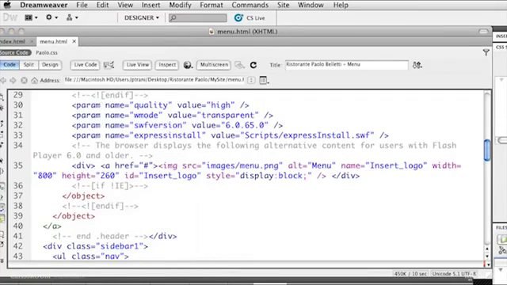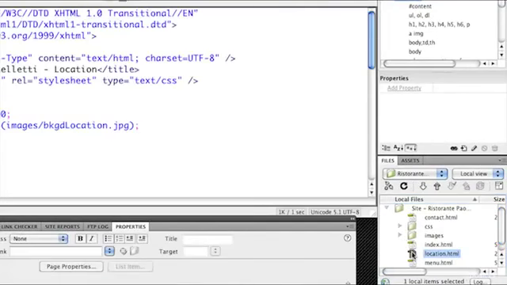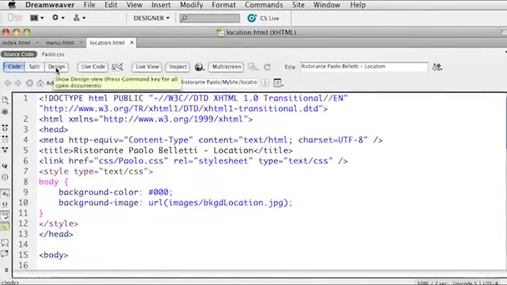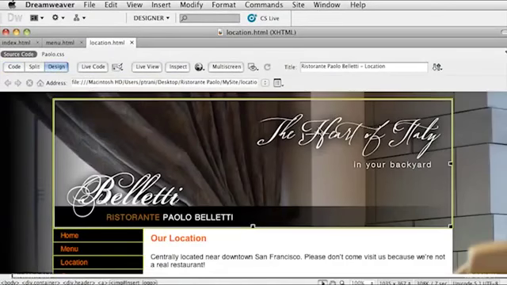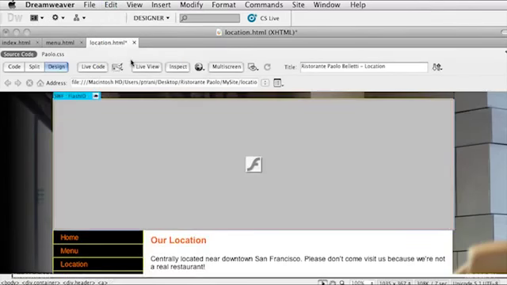All right, let's just do this a couple more times to these other pages. I'll double-click on the location HTML. I'll go to Design View, and again, select that image. This is the image I want to replace. And I'll do an Edit, Paste.